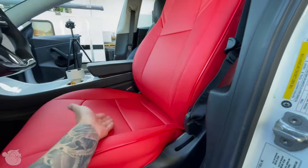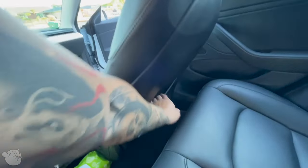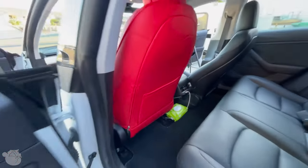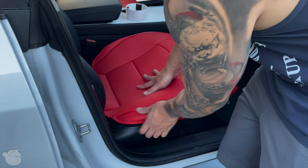It doesn't look saggy when you're not sitting in it. It fits really nice up here, so you still retain that pocket right over here, like in the stock one. So far so good. Let's continue. I got a cut right here going underneath the car seat.